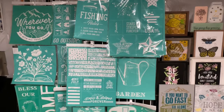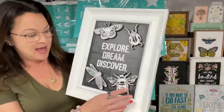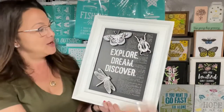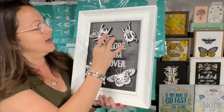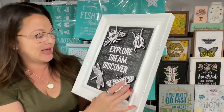So last night we did the Creative Kickstart on our magnetic board using some of my laser pudgies. Look how cute this is. And I just put the Club Couture magnet on the back. See? And you could just use your magnetic board and move all of these little bugs around. Isn't that cute? So this is what I did last night.